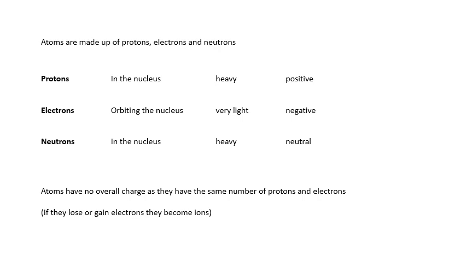Overall, however, atoms have no charge. Atoms are neutral because an atom has the same number of protons and electrons. If it loses or gains electrons, then it becomes an ion. We'll talk a little bit more about that later.